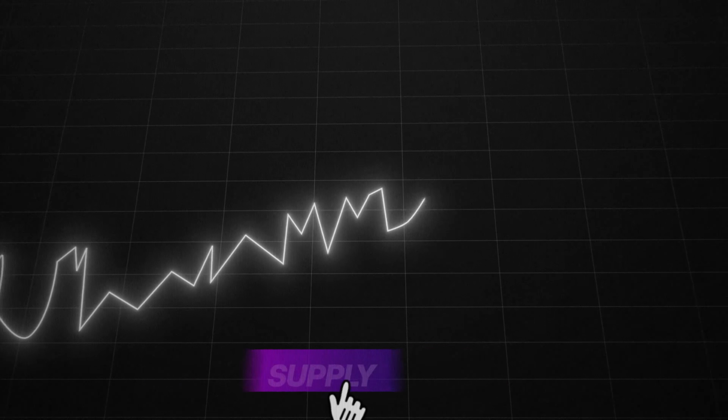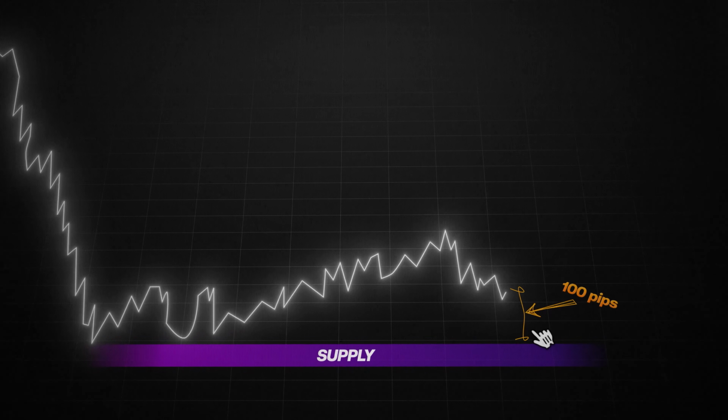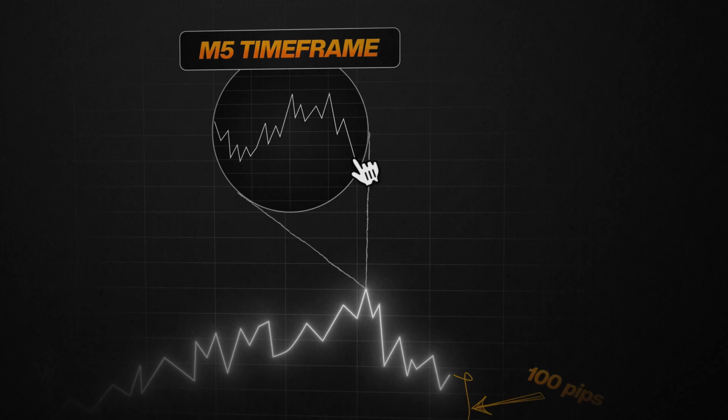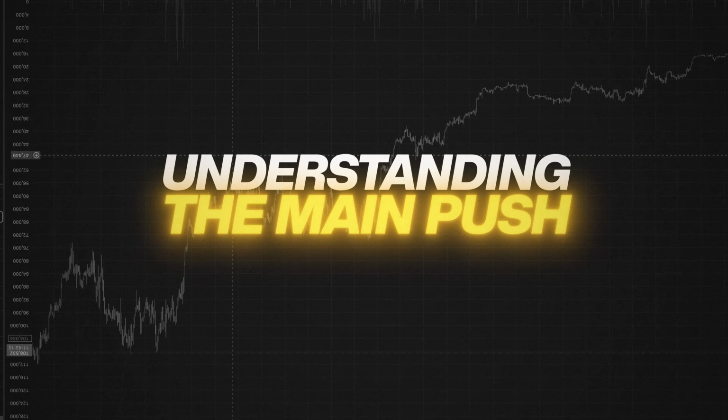Because I could argue that a supply zone on the daily time frame that is 100 pips away, what importance does that have on today's price action if we are in no man's land? Maybe the 5-minute time frame is more relevant for today until we arrive at that supply zone. So context matters, and we need to understand on each day what each time frame is serving us, and as each day progresses, different time frames will have different importance to us based on where price is and what it's interacting with. But the foundation of all of this is understanding the main push.